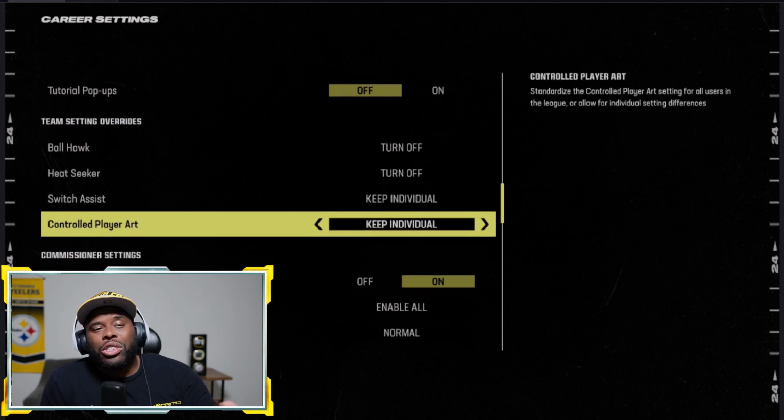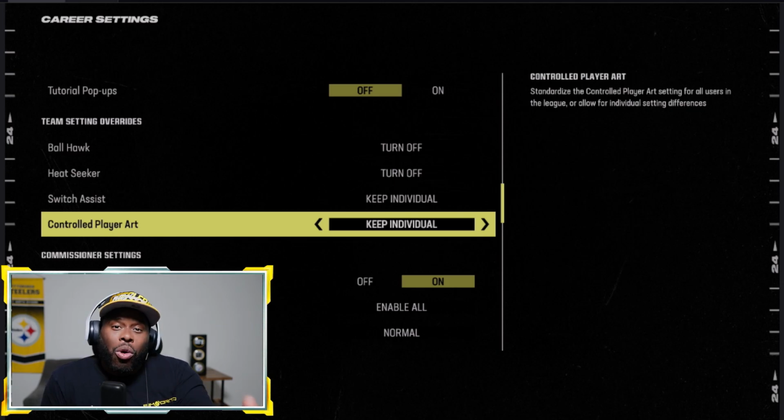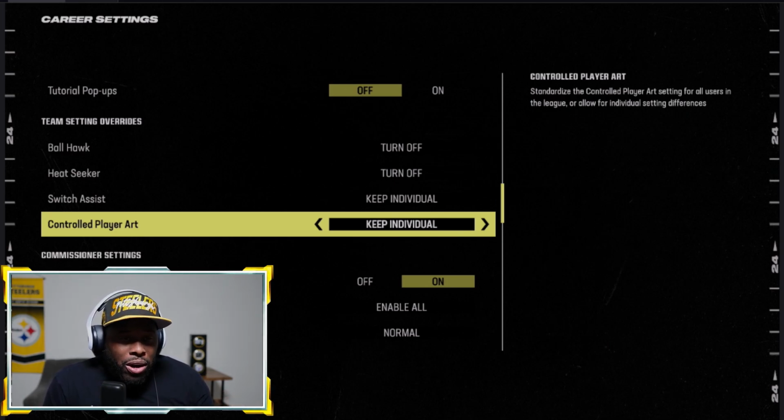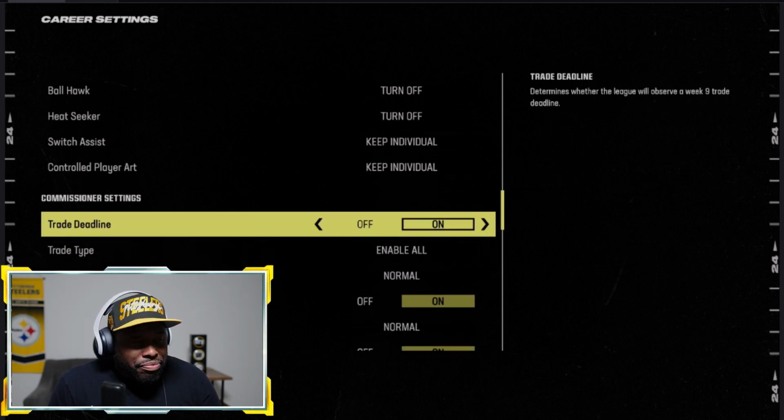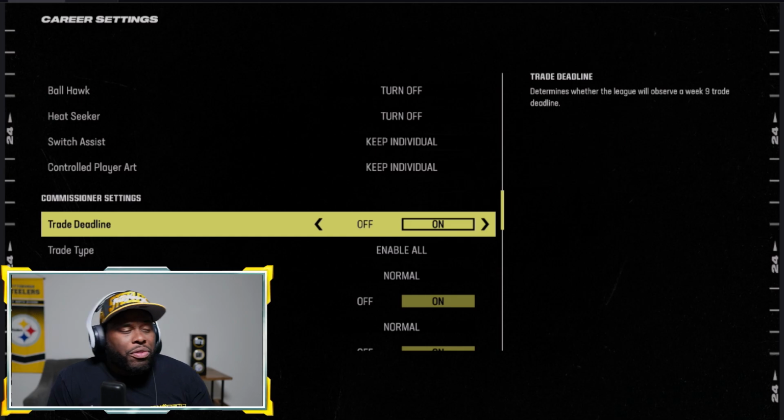And again, none of this is really going to matter because me doing this, I'm playing in an offline, even though it's an online league, if that makes sense. So this is not going to matter because I'm the only user. Controlled player art. Standardize the controlled player art setting for all players in the league, or allow the individual setting differences. And we'll keep it individual. So this stuff you've of course seen before.